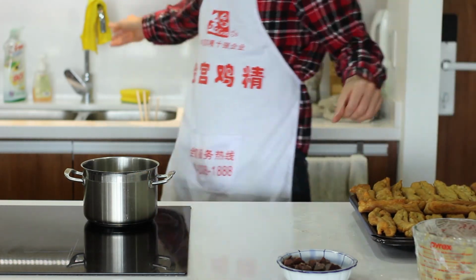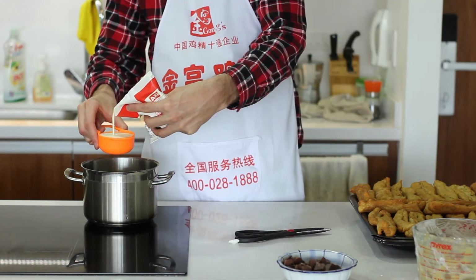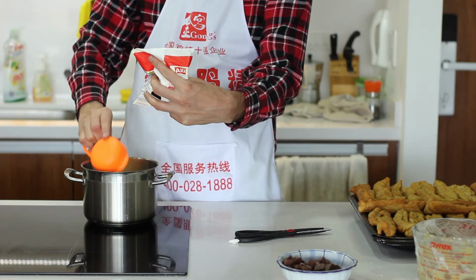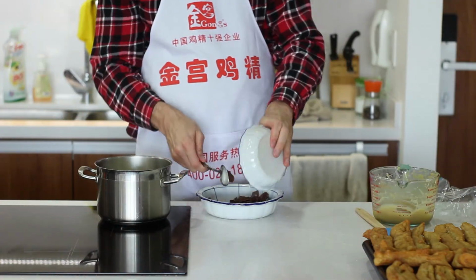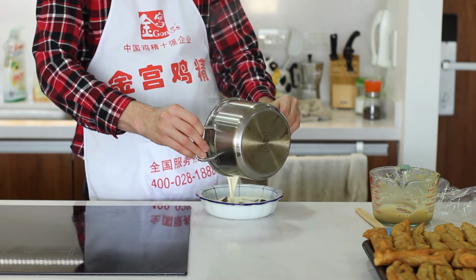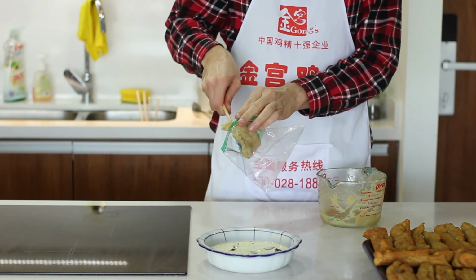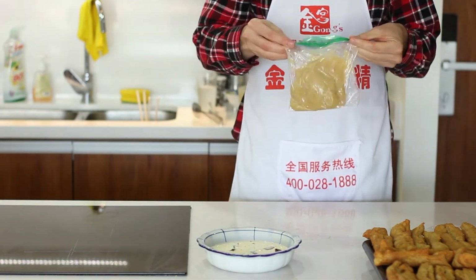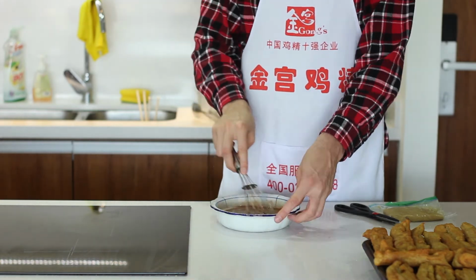They go soggy fast, so I'm going to make my chocolate sauce as quickly as possible. I'll start heating up a 1/2 cup of heavy cream. I don't want this to boil, I just want to get it hot so it melts the chocolate. I've got 100 grams of dark chocolate broken up here. I'll pour our hot cream over the chocolate and let it sit for a minute. Meanwhile, let's put our soy custard into a sandwich bag, which will act as a pastry bag. Okay, let's stir our chocolate and cream and combine it into something beautiful.